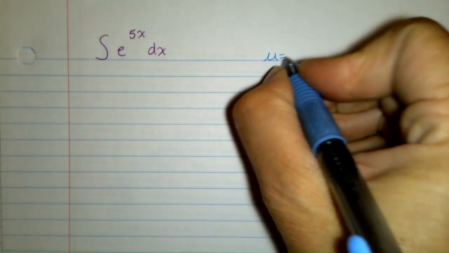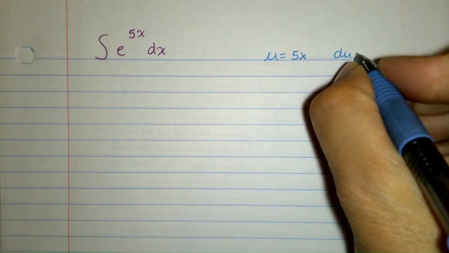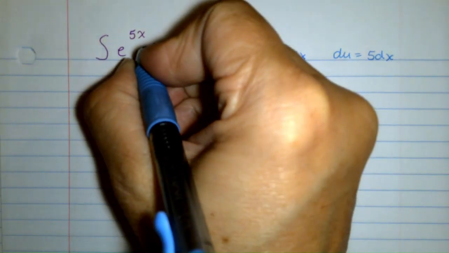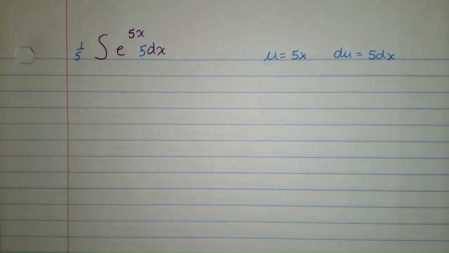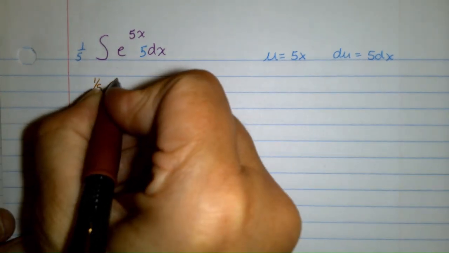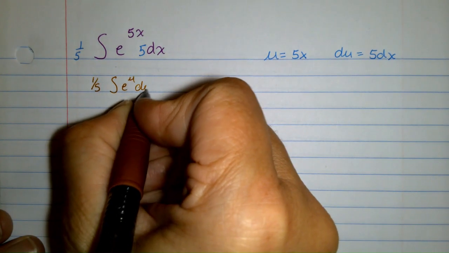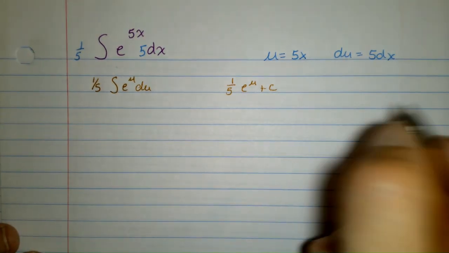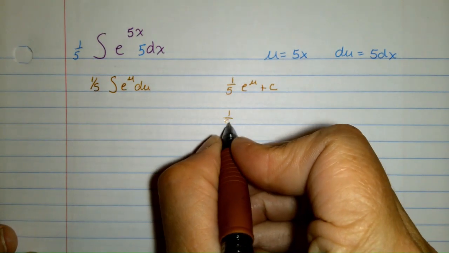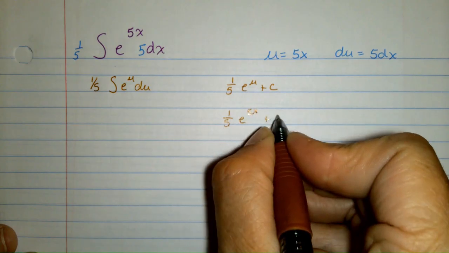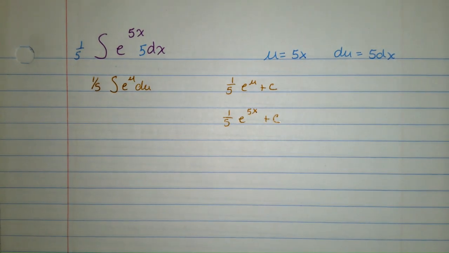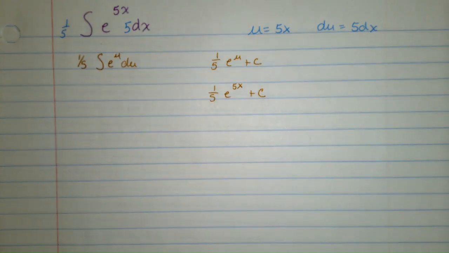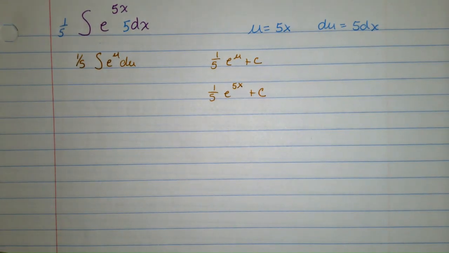My rule for e is e to the u, so my u is going to be 5x. My du is going to be 5 dx. So 1/5. I'm just feeling this method better tonight. All right, so I'm integrating 1/5 integral of e to the u du, which integrates to e to the u plus c. So my final answer is 1/5 e to the 5x plus c. And we can see that we're really reversing that chain rule process. So that's what all this is taking care of, is that chain rule.